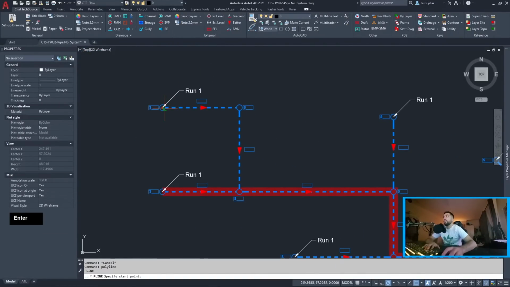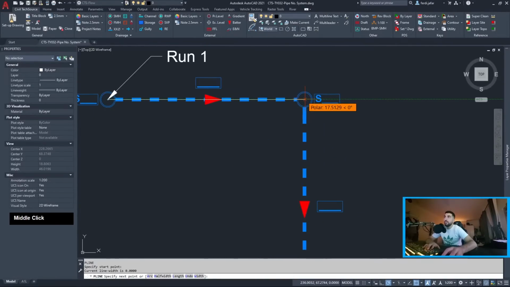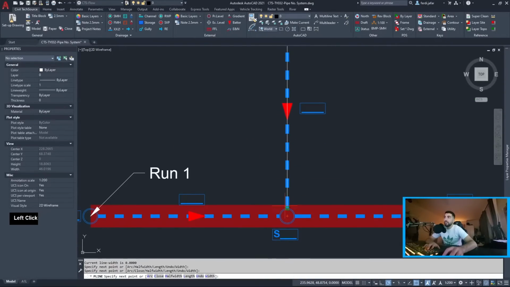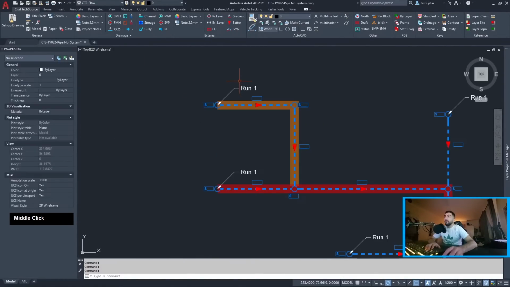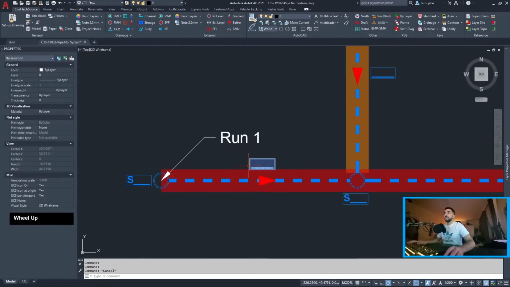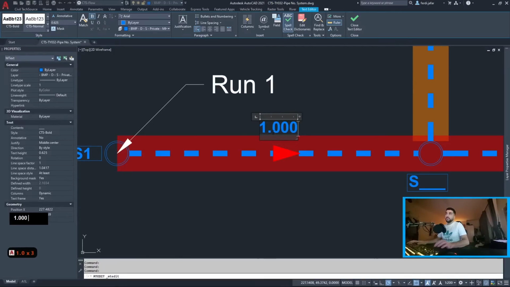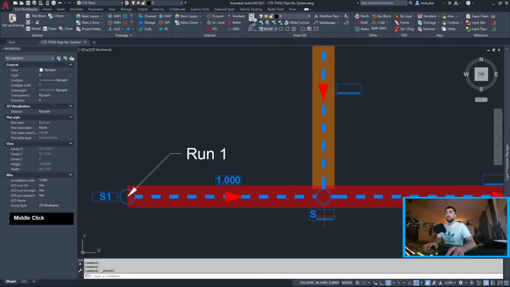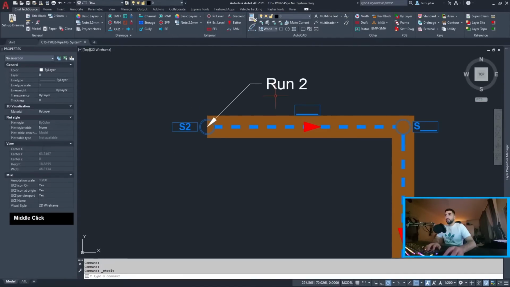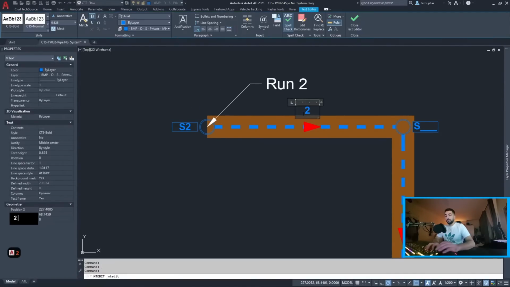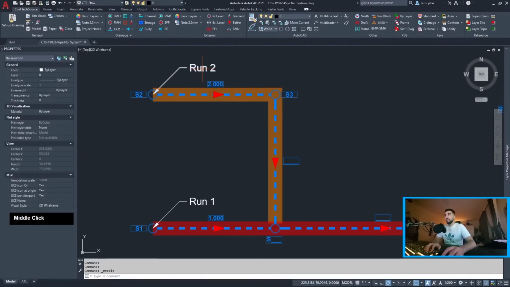And then this is the first branch that comes into run number 1, so this will become run number 2. So all the way there, run number 2. Let's match properties. Okay, and let's give it another color. So that will be run number 2. Therefore, since this is run number 1, we're going to name this one S1, and this would be 1.00. Now, once we reach here, this would have been S2, but we have this branch, so we have to follow all the way through, and this will become S2. And since this is run number 2, all we have to do is go 2.001. S2, we go S3, and then we're still on run number 2.